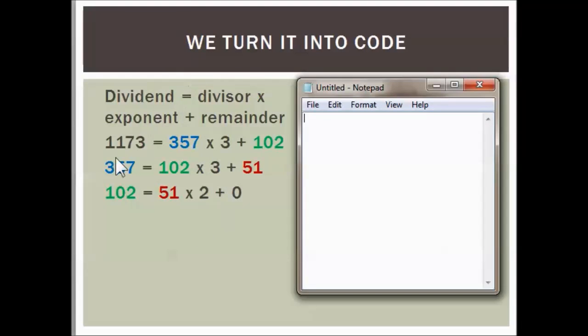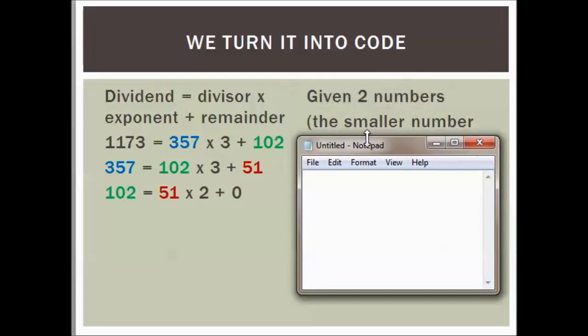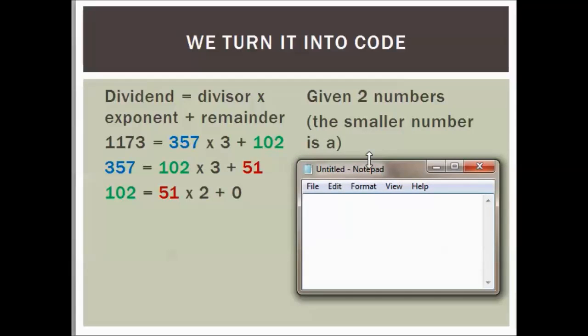So now we're going to turn this operation into Java code. So we're assuming that the smaller number here is A, okay? And I'll show you a little bit how you can turn that A into the smaller number if it's not the case, okay?